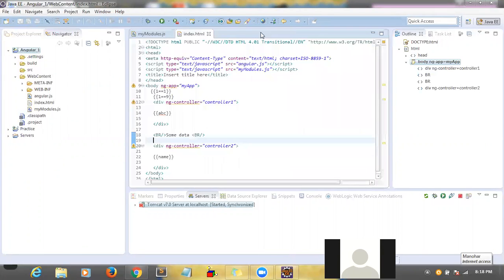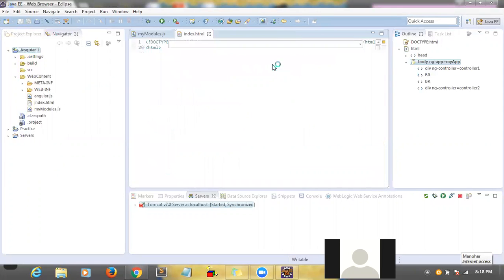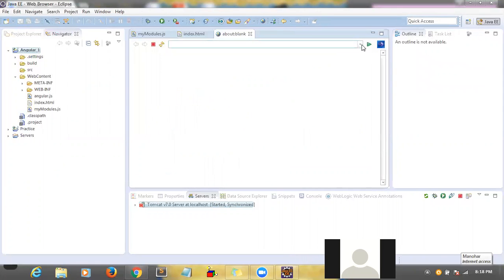So now let me access my application. 9990, press enter. So now we can access it, correct?